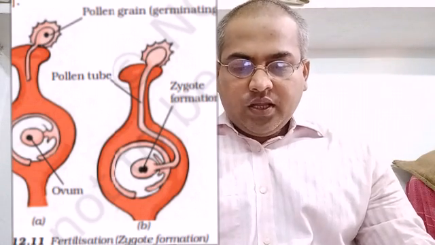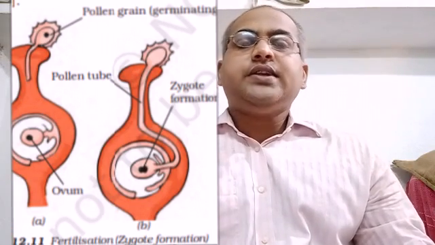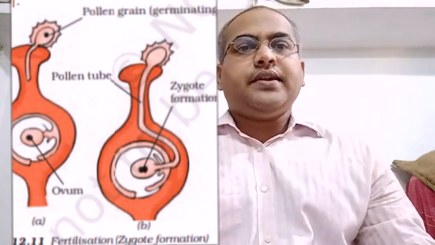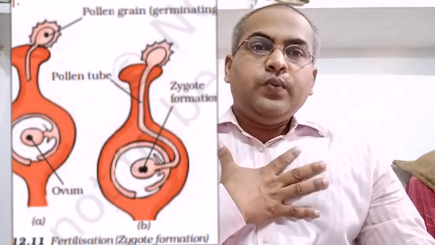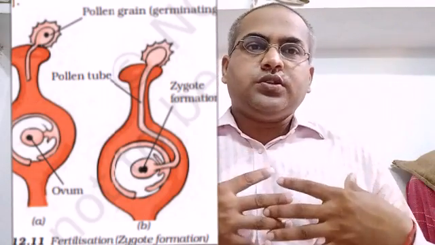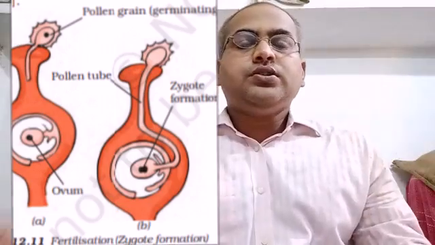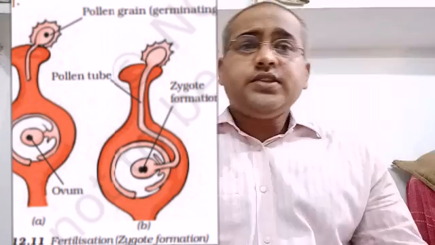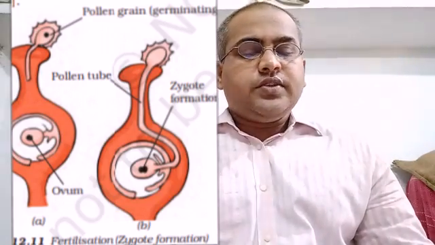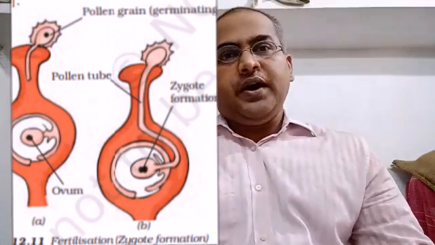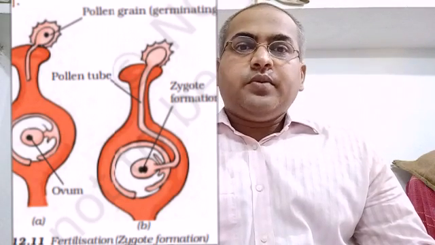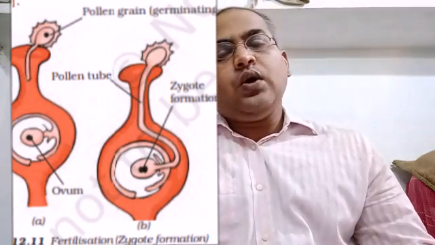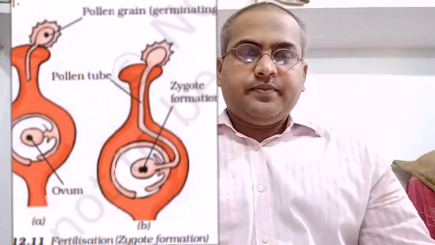Next comes number 4. In sexual reproduction, new individuals have the characters of both parents, like we have the characters of both my mother and my father. So you also have the characters of both your father and your mother. In asexual reproduction, the characters of the new individual are the same as those of the parent. It means the new individual has only the character of the parent from which it is created.